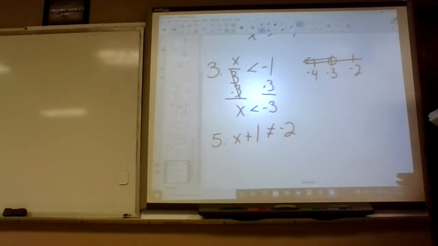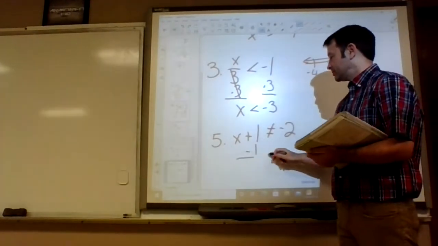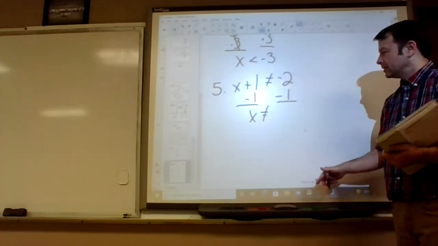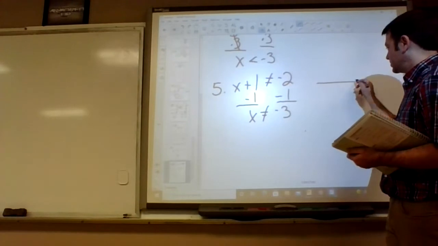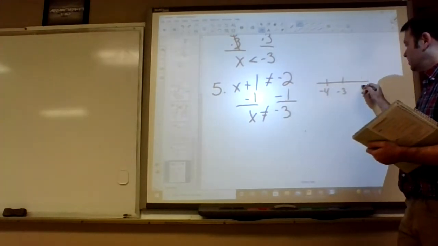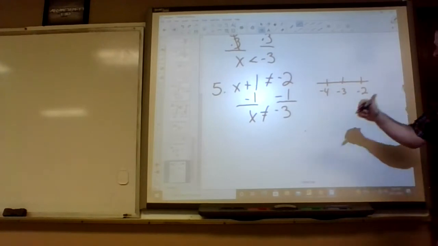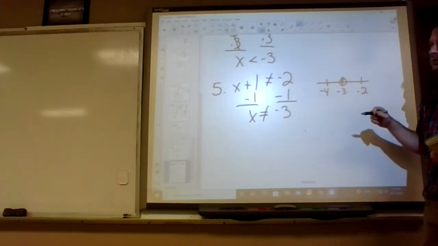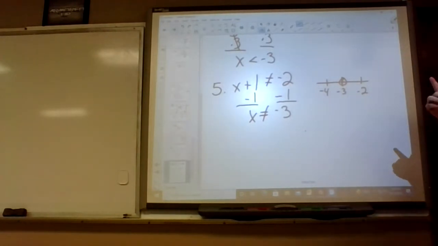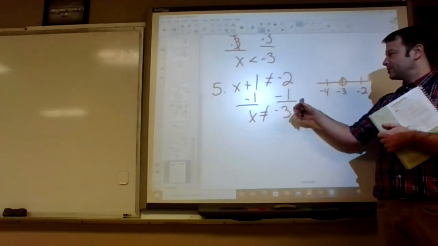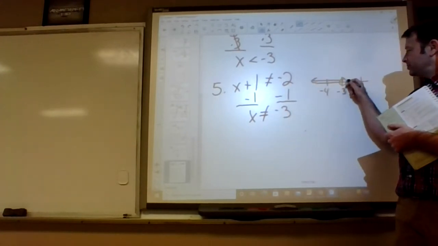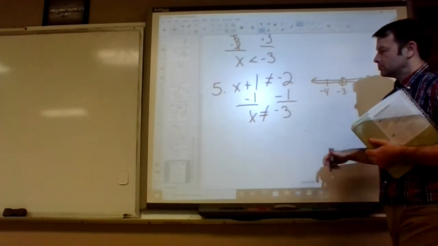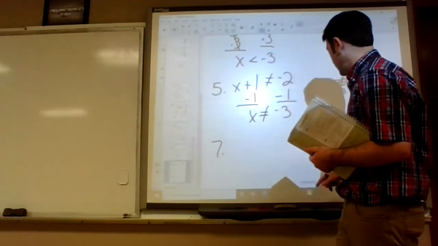Okay, Eli, what's the one step on this one? Subtract 1. Negative 2 minus 1, negative 3. Remember how we graphed these the other day? Open or closed circle? Open. Arrow going both ways, because this means x is not negative 3, so it could be anything else. So all those and all those are possible. Everything except negative 3.